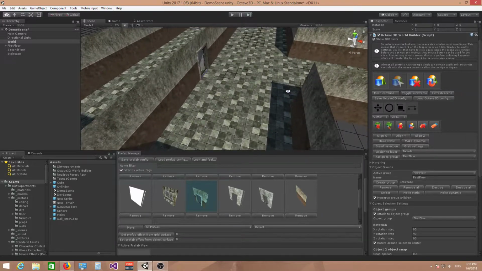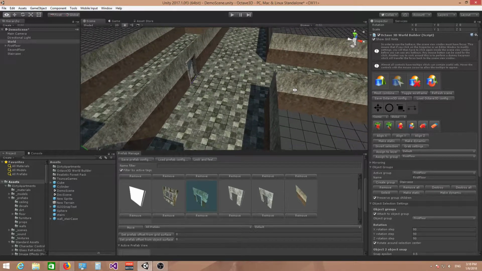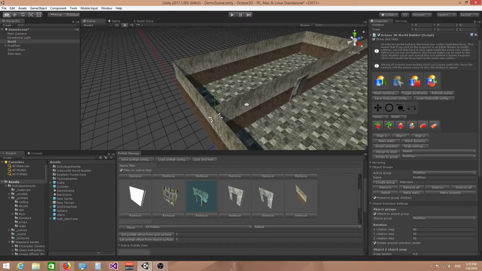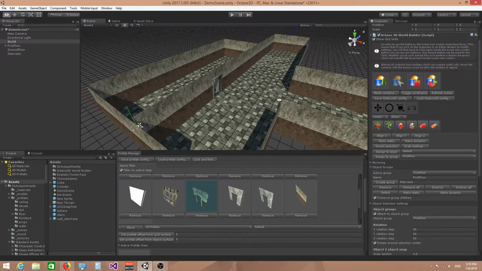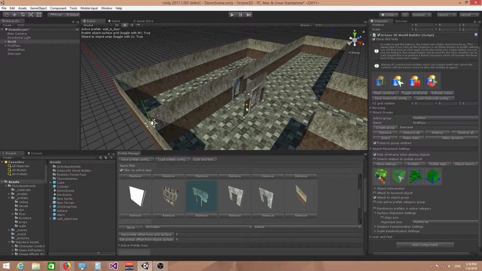So now let's create the ceiling. In order to create the ceiling, we have to be able to place objects near the top of the walls. There is some grid movement and manipulation functionality, but it only works in placement mode, so you have to be in placement mode when you do that.